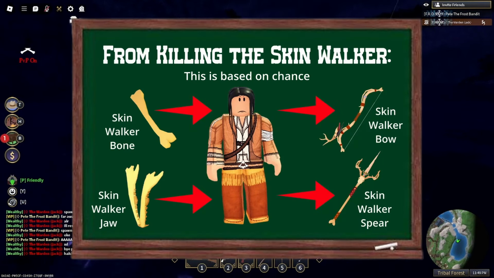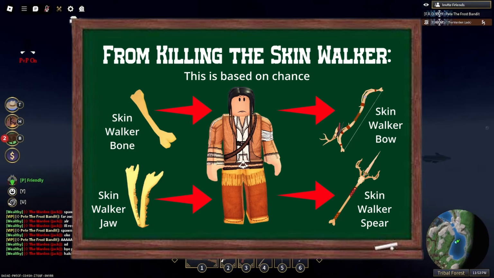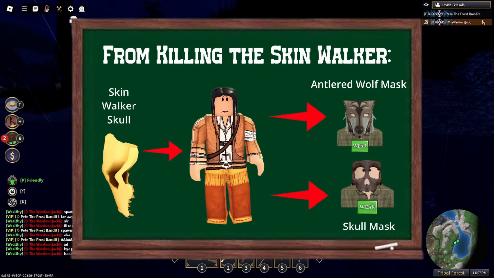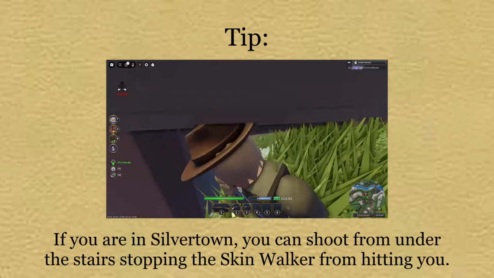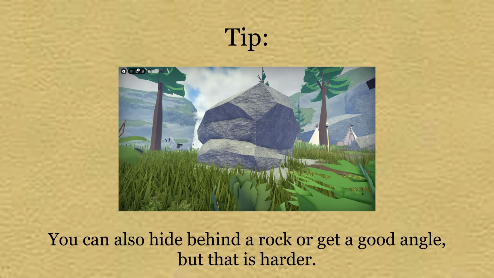From killing the skinwalker, you can trade in the skinwalker bone for a skinwalker bow, the skinwalker jaw for the skinwalker spear, and the skinwalker skull for two cosmetics. If you are in Silvertown, you can shoot from under the stairs, stopping the skinwalker from hitting you. You can also hide behind a rock or get a good angle, but that's harder.